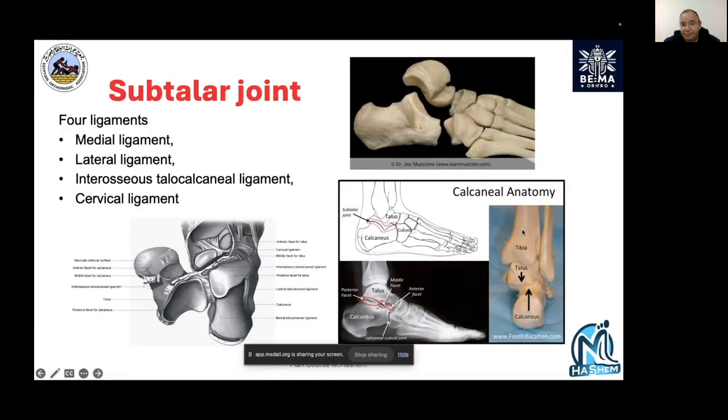Remember that this calcaneal anatomy is very important. Normally, the orientation of your heel and hindfoot, the calcaneum, is not directly under the tibia. So the tibia has the talus directly underneath, and the calcaneum is actually translated a bit lateral. And this is, again, both more compression stress on the medial side, more tension stress on the lateral side. And that's why maintaining this relation is very, very crucial for alignment and to avoid any alignment problem. You need to understand this.